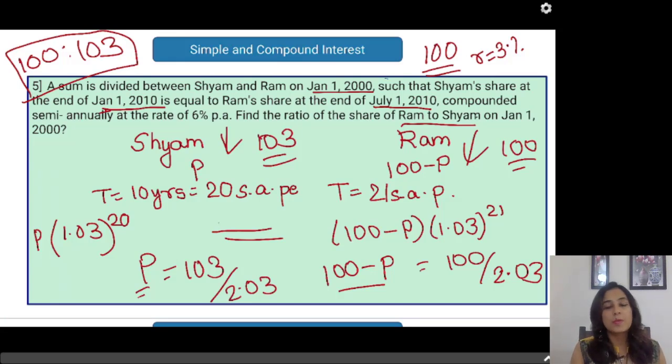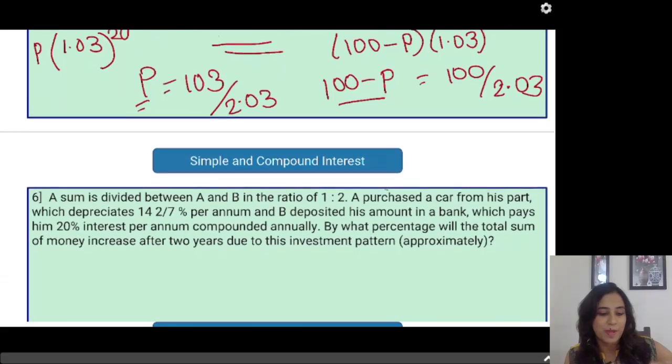So I hope you guys have understood how to go ahead with this particular problem in a more logical way. You'll be able to solve this problem in a logical way within a few seconds. But nevertheless, if you are not very comfortable with the logical way, you can always go with the traditional way. Try to improve your accuracy. Do not end up getting the problem wrong, even if it takes more time to solve a particular problem. So let us go to the next problem now.